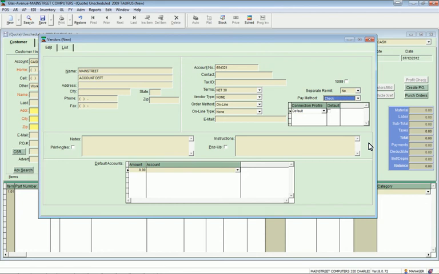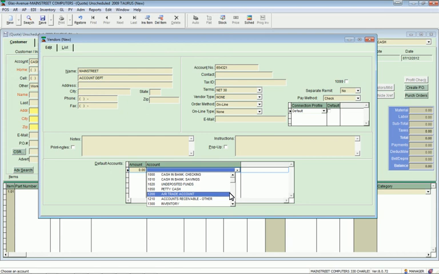And then if you're using the full accounting software with the general ledger, down in the default account section, you normally would leave the amount at zero, but if there's a particular general ledger account that you would be posting payments to for that vendor, you can then put in that particular account. And then whenever you go to create an invoice in accounts payable and you put that vendor in, that account would be there. And of course, you can go down to the next line and you can put in as many different accounts as you like.